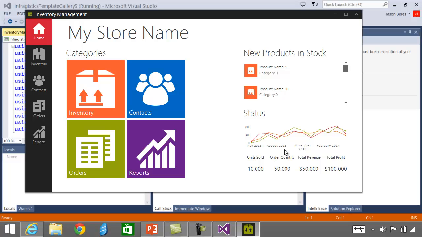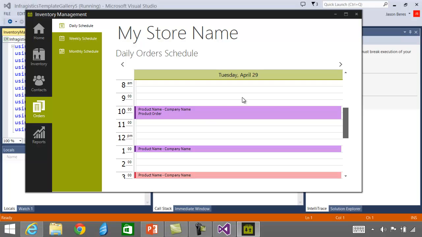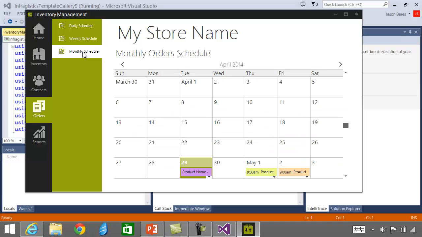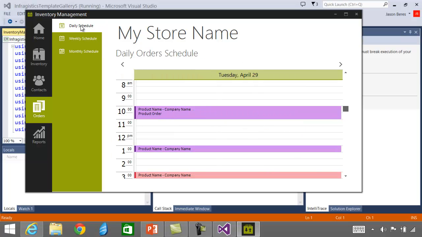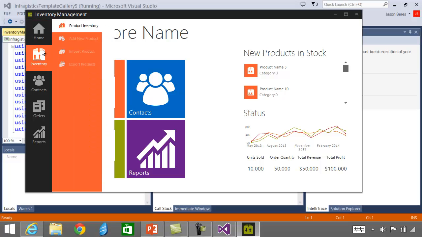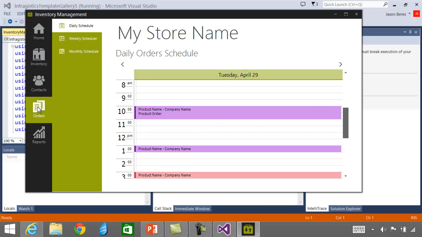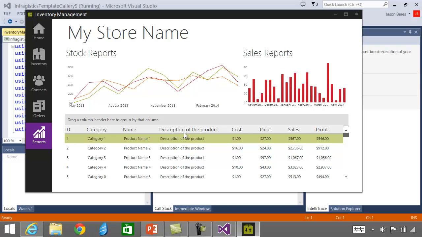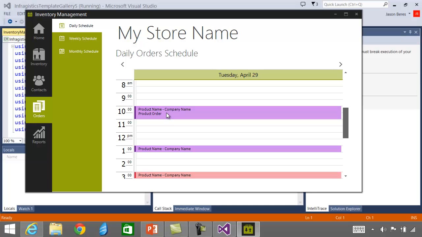But you'll notice here we've got a beautiful looking UI. If I click something like orders, my order screen comes up. We've added the schedule control here. So we've tried to come up with some scenarios that might make sense for you. So this UI isn't your standard Office feel, but it looks like an Office inspired app. It's beautiful. It has beautiful colors. We sort of have an interesting navigation on the left-hand side. We have all these controls in here that actually work. You can click on things and stuff actually works like you would expect.